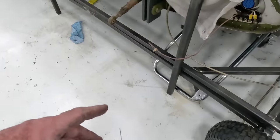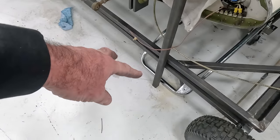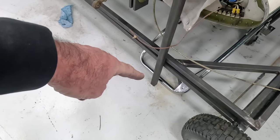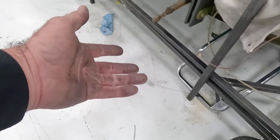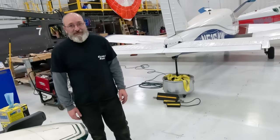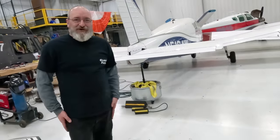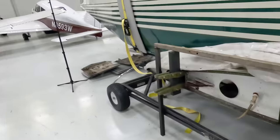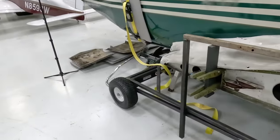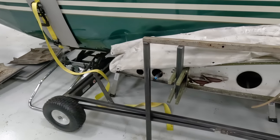I just feel like it's a lot safer. We may even make a little foot for that, so we can bolt this down to the trailer for when we're moving it. Because if we're hauling this thing all over the country, it's gonna be a little nerve-wracking. Yeah, if it's bouncing around. Yeah, 100%. I don't want it falling off of it. That would be really bad. All right, well, let's get the other side welded up.